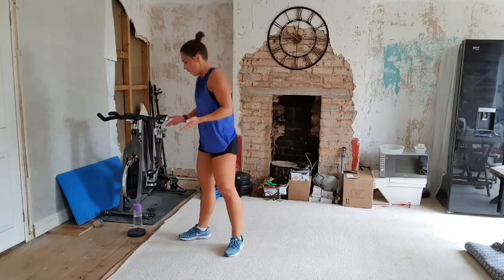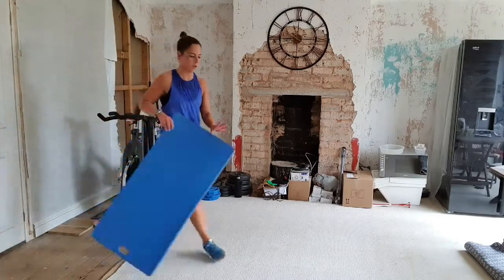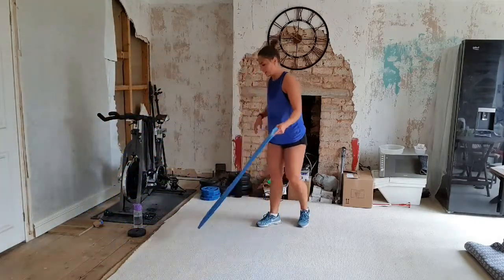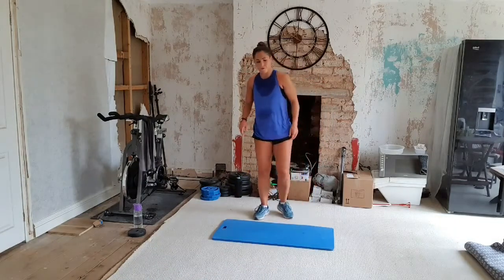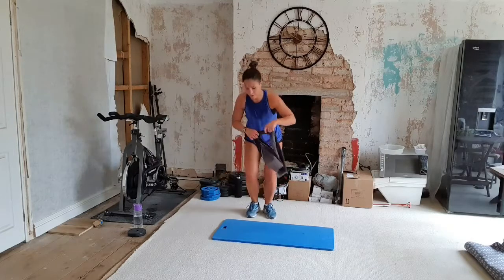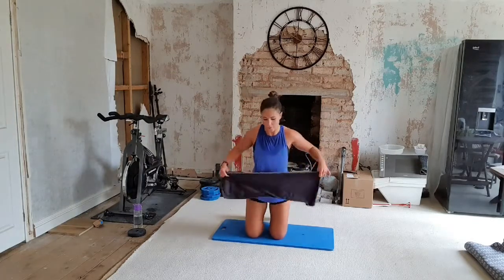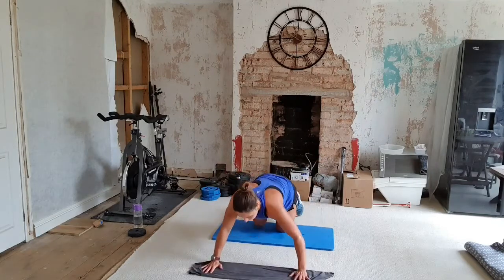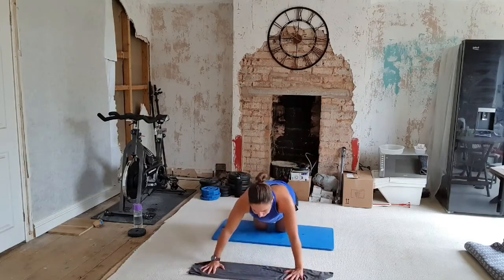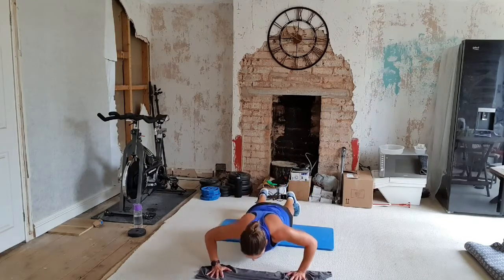All right. Grab a mat if you want. We're going down to the floor. I've got a mat for my knees, otherwise I end up with sore hands. Okay, put your arms down. 3, 2, 1, stand. 3, stand. Come up. 3, 2, 1.